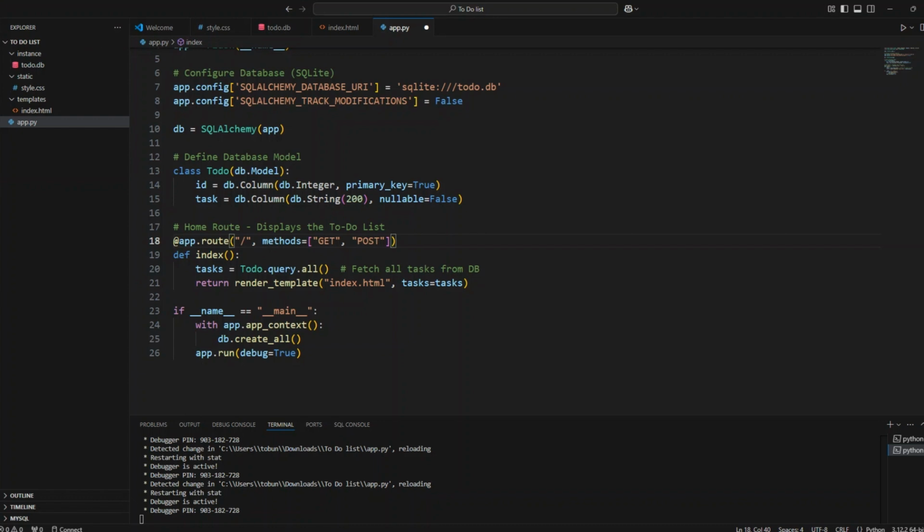And then in our index, we have to specify that if it is a POST method and if we have the tags content, we want to save it into our session, we want to add new tags, we want to commit it, and we want to redirect. So we have to add all that before we're able to fetch everything, because currently we have 0 tags. So we want to be able to get the tags from our form and we want to be able to add it into our todo.db.